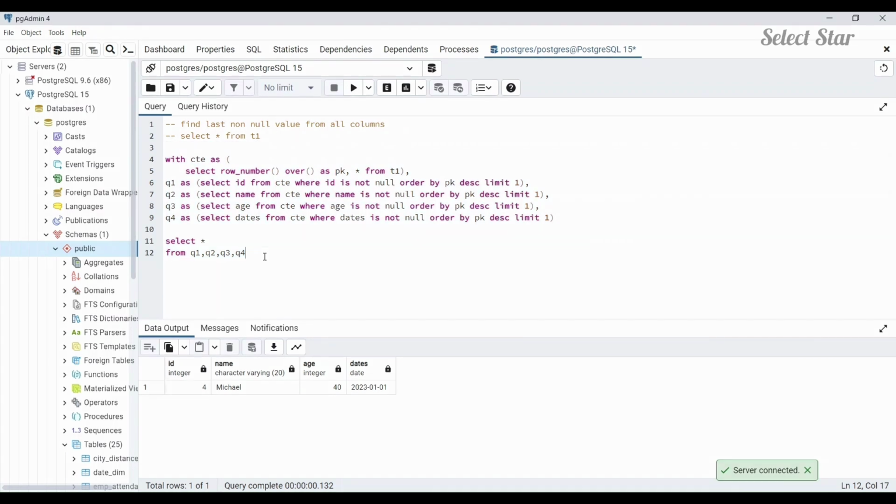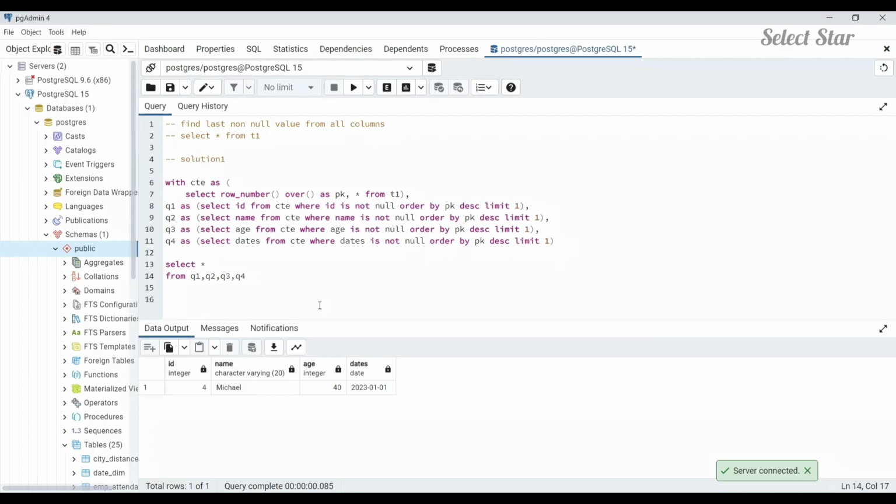One thing I would like to point out is that whenever we use commas in from clause like this, a cross join takes place by default. Over here only one row was in every table, so there was no need to worry, but if you have more rows, be careful.